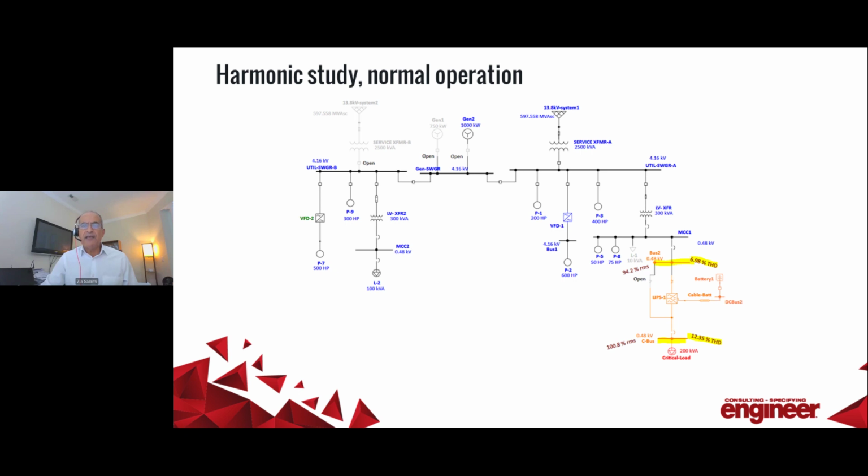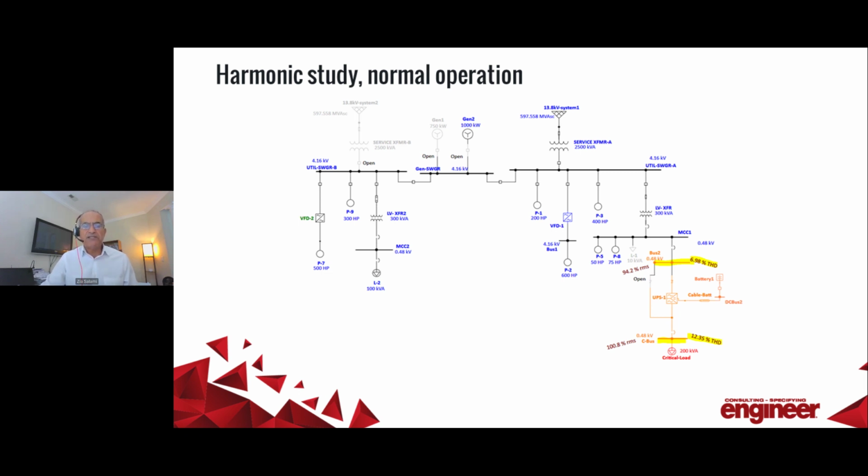Now let's add the normal operation, bring the UPS. You saw on the video clip that you can select, or based on the manufacturer, they might be 6 pulse, 12 pulse, 18 pulse type of rectifier, which produces the harmonic distortion. And now look at the input and output total harmonic distortion.